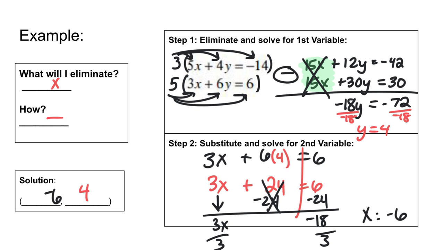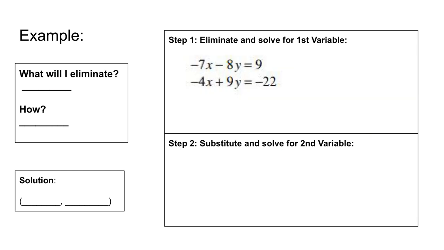So those are a little bit tougher. Just have to remember how to change them by multiplying everything in them. All right, one more together and let y'all try the last two. So this one we're trying to get something to match as well. The way that it's written now, I have a 7 and a 4 and an 8 and a 9. None of that matches. So I'm going to have to multiply both again.